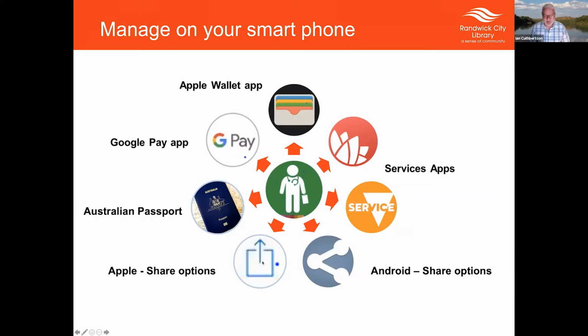And the fabulous thing with Apple is there's always a little up box which allows you to share it by email or text, or all the usual ways that you can share something on an Apple iPhone. That's the Android share options thing, and these are the service apps. I'll talk a little bit about service apps later and why it's not a bad idea to have more than one. Of course, there's only one for New South Wales, but I was really thrilled when my phone, apropos of nothing, without me asking, asked if I'd like to have my Service Victoria app added to my COVID-19 details, and that's great.